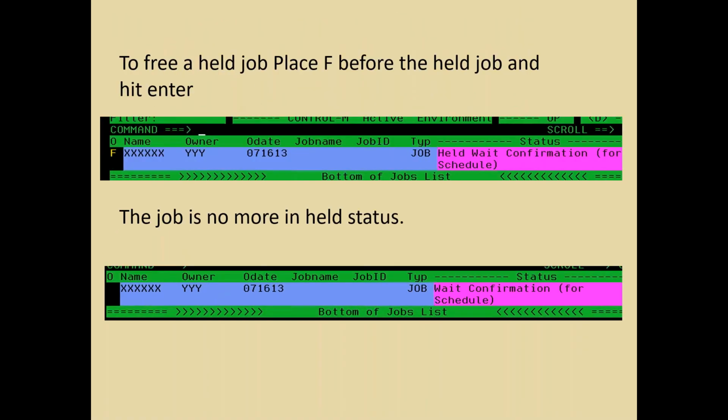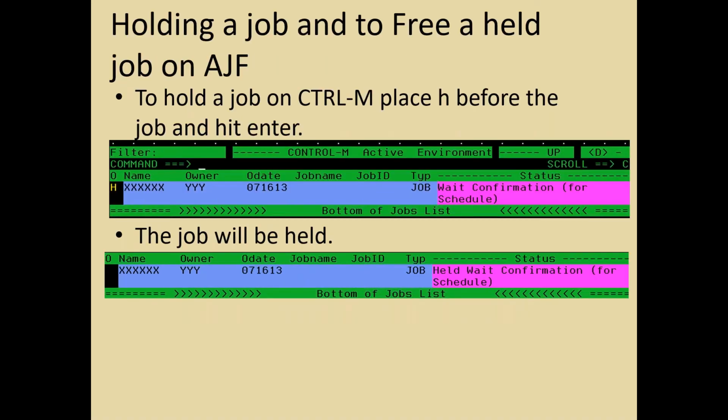So I'll go to the next one. To free a held job, place F before the held job and hit enter. Now here I have given H in front of the job. Then I will zoom into the job and make some modifications, whether it is max wait or the shout parameter which I explained.